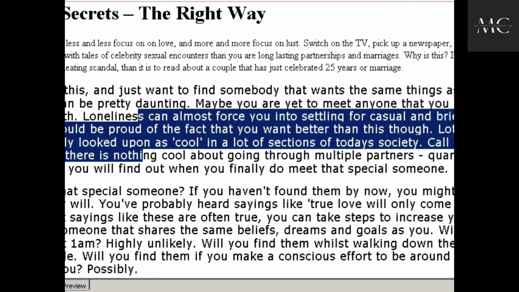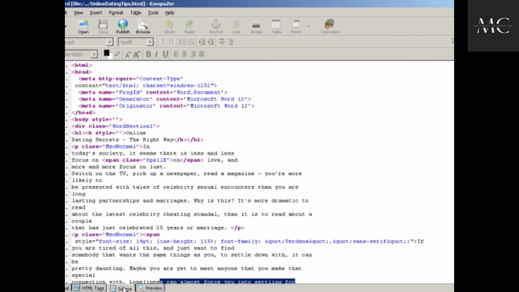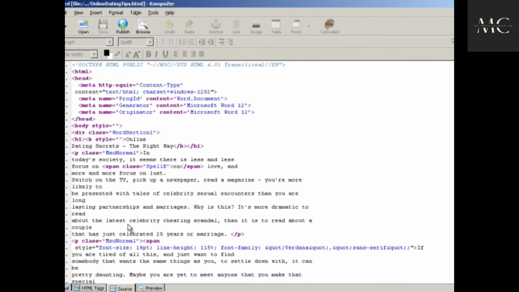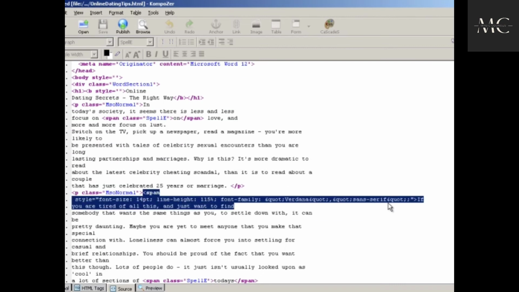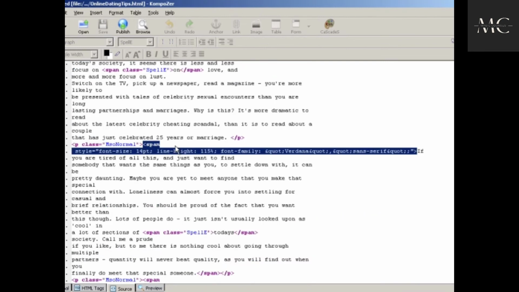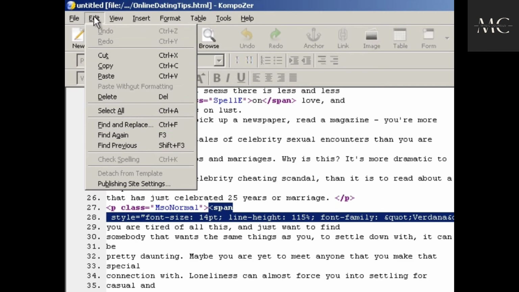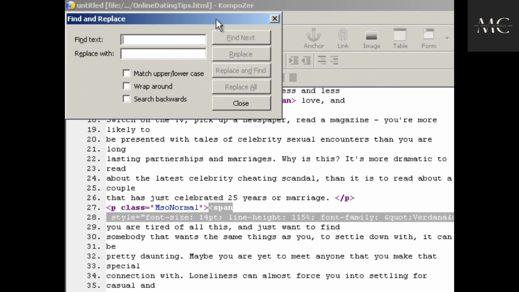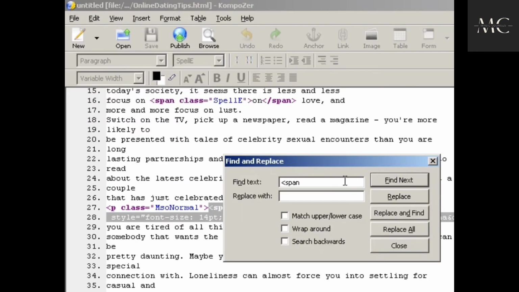So what you will need to do is go through and basically remove those span tags. Now you're thinking, oh my word, this is going to be a really difficult task. But here's a fast trick. You'll notice the pattern of P class, blah blah blah, all that stuff. So if I highlight the span text and copy it, and I go up here, click on edit, find replace, I can click on find text and paste that here.